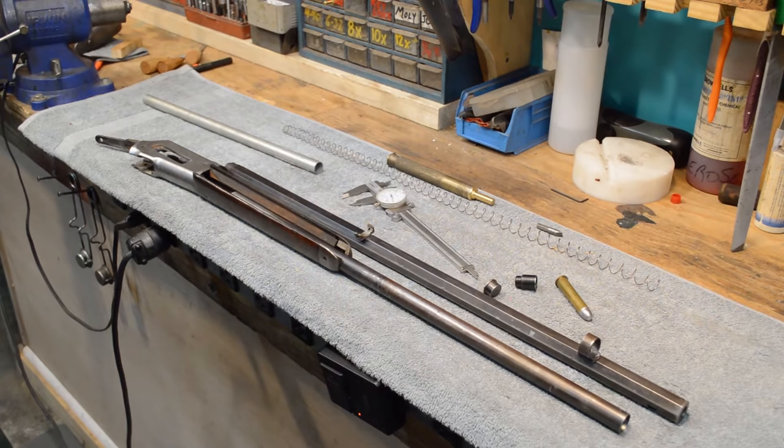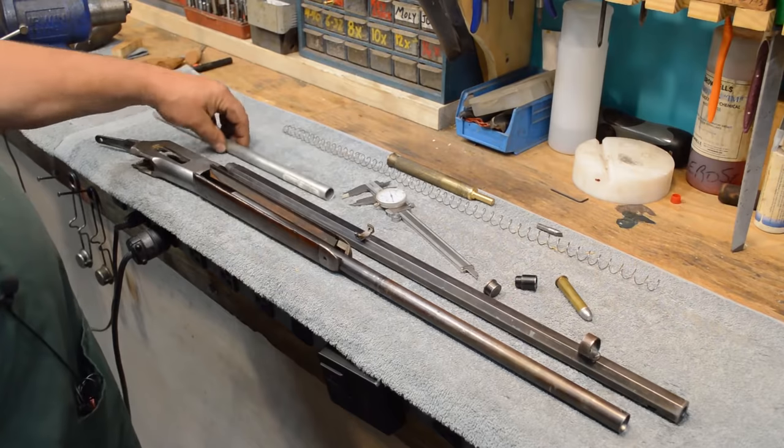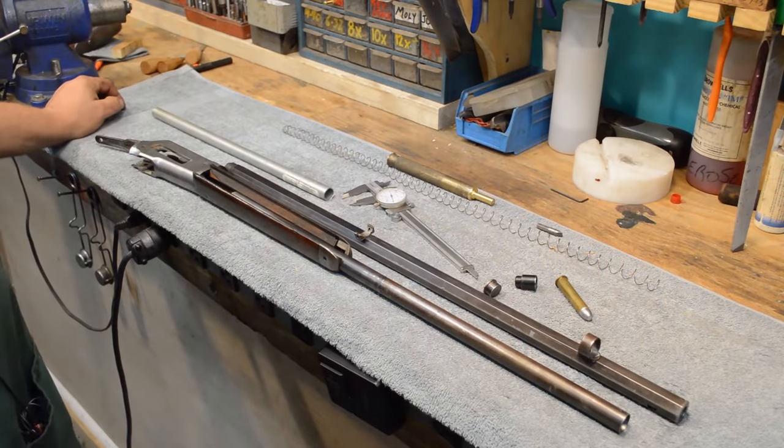So we're going to get up to the lathe here and see if we can't make this piece of EMT sit up and bark. To the lathe.